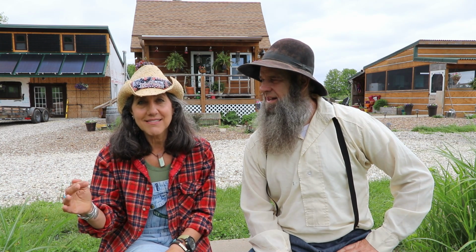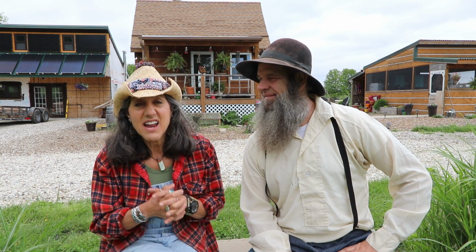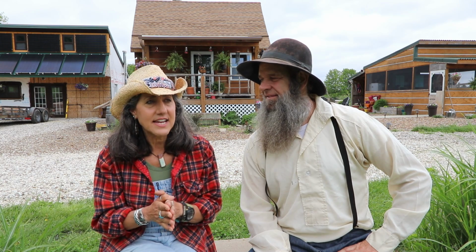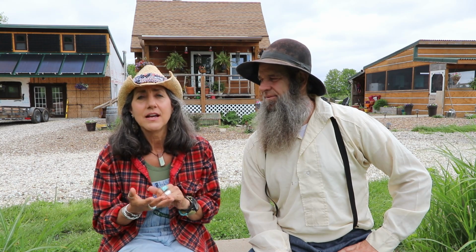I just love them. They really are amazing. The only thing is if you have next door neighbors or something, they can be loud. You need to have an area where their noise isn't going to bother people. But other than that, like I was saying, they are the greatest birds at taking care of your area. If there are pests around and if there are intruders around, or birds, whatever, they do a great job.